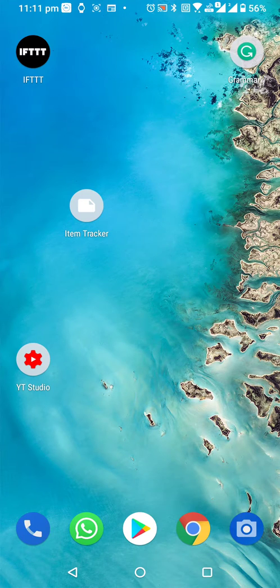Hi everyone, in today's video we are going to see how we can change thumbnail from mobile only. So many times it happens that we have a video and we upload it on YouTube, but in order to edit the thumbnail we need to go to the web browser and change it. But there is a way by which you can actually change your thumbnail from the mobile.